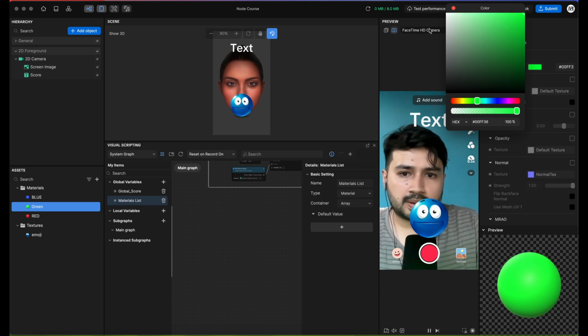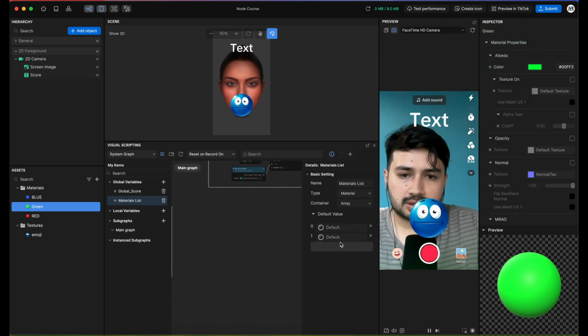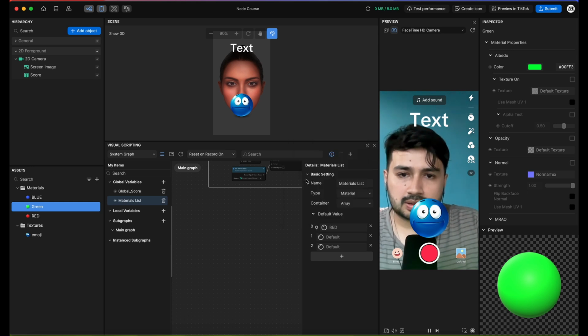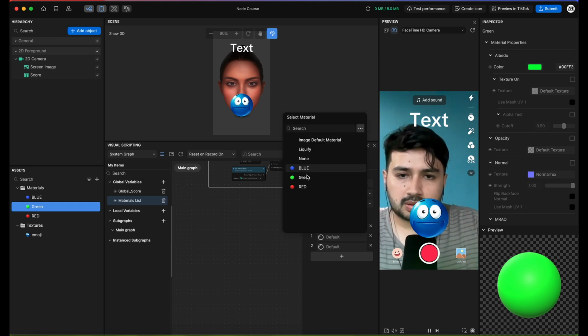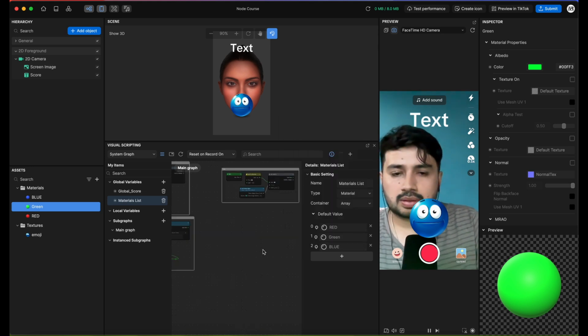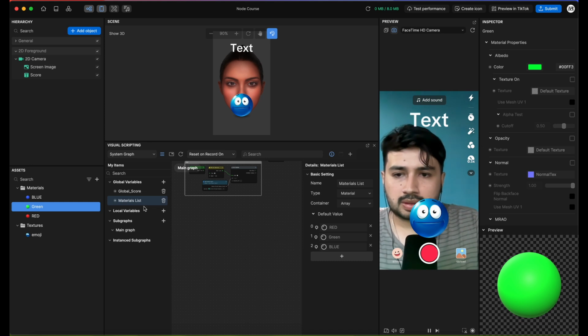Now what you can do in arrays, you can add multiple values like this one, and you can now go in this material list, then add set variables.